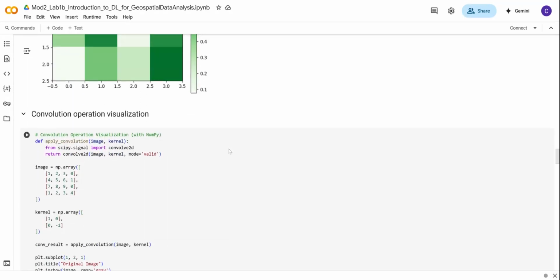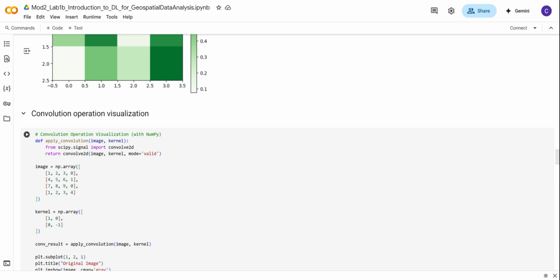Right. Next, we want to look at the convolution operation. Convolution is a fundamental operation in the convolutional neural network model. So remember, in the previous video, we said a convolution is just a sliding operation where a smaller matrix called a kernel, or filter, is moved across the input image, for example, to detect patterns.